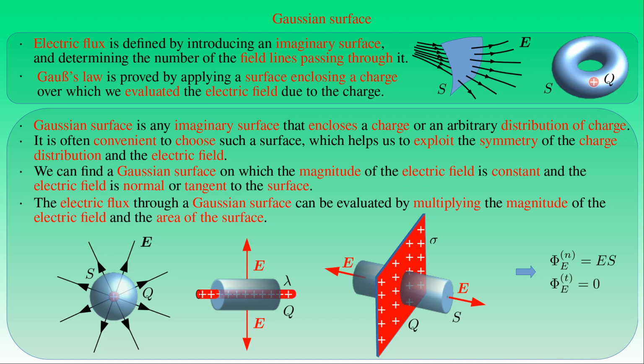With the proper choice of the shape of a Gaussian surface, we can decompose the total closed surface into partial surfaces over which the surface integrals of the electric field either reduce to a simple multiplication or vanish. The net electric flux over the total surface is just the algebraic sum of the fluxes through the partial surfaces.